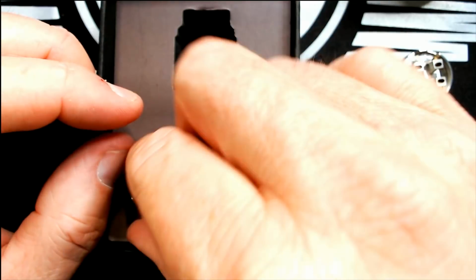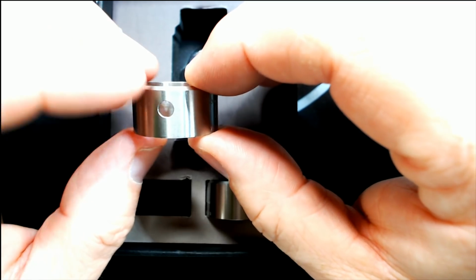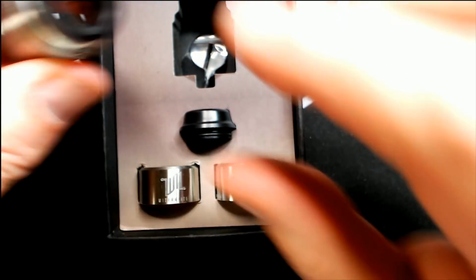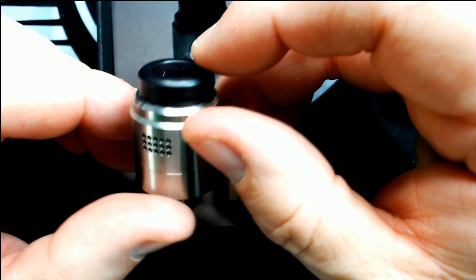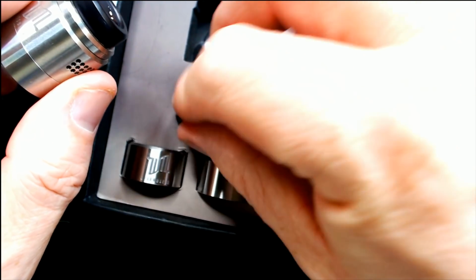The third they give you is more of an open hole airflow, so just a direct airflow. As you notice here, this one's a little bit higher than the other 2. Did not try either one of those. Very cool though. They give you a frosted drip tip, kind of a black frosted. Can't really see it there in the light. They also give you a chuff cap, 810 chuff cap, which is very, very nice as well.